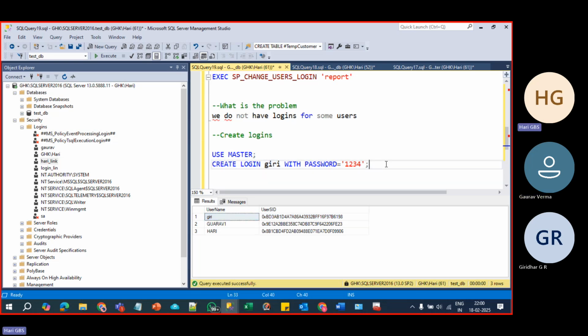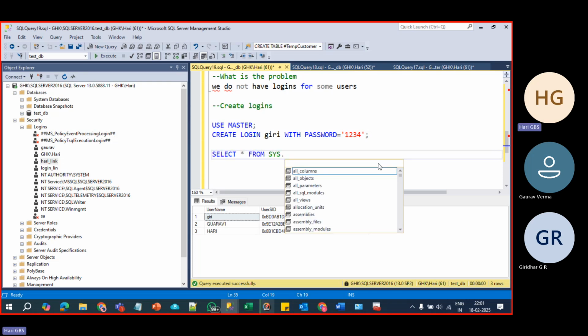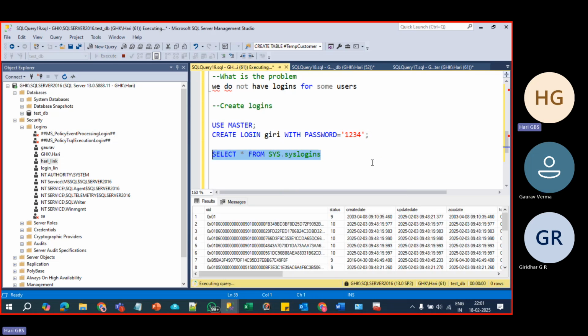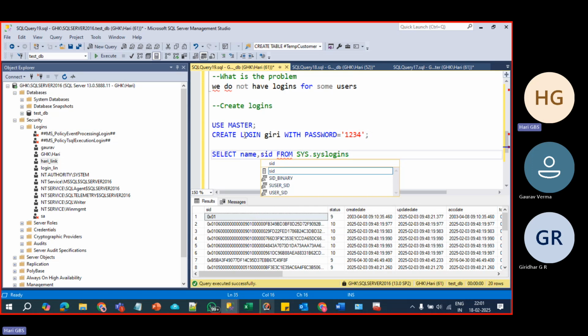How can we check that? Let me show you. Select star from sys.logins. So here you can see the username. Instead of this asterisk, I'll take name and SID.